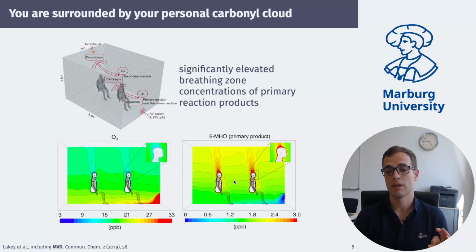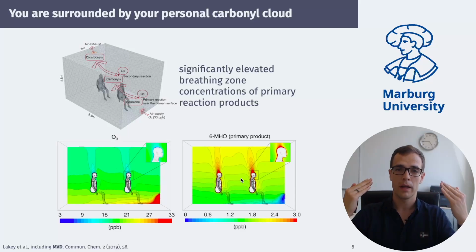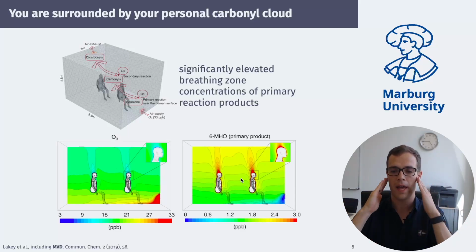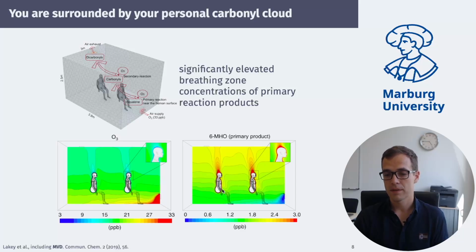What is interesting, though, is this thermal plume, which you see up here, which is the result of our body having a temperature gradient. So our head is a little bit warmer than the rest of our body, which drives all the oxidation products from the lower body up into our breathing zone. And that's obviously important for policymakers who may decide on carbonyl compound thresholds in indoor air, which should really consider breathing zone concentrations instead of average room concentrations.